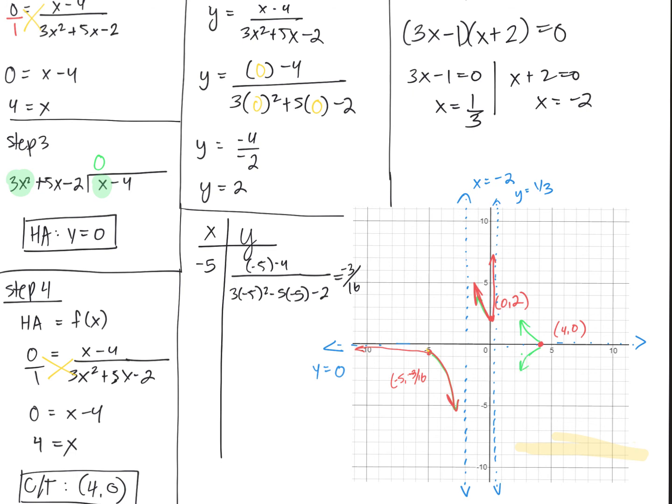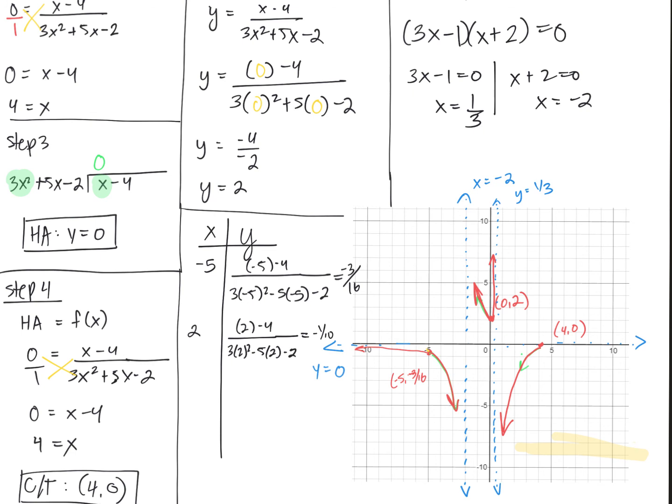So we'll plug that in. We're picking 2, plugging it in, we have 2 minus 4 divided by 3 times 2 squared minus 2 times 2, minus 5 times 2, minus 2. And what would we get if we plug that in? It's about negative 110. Okay, that means it's going to be down below in the third quadrant. Sorry, in the fourth quadrant. So we're going to take the bottom route. It goes down. How do I know that? Because we have that negative 110, so I know my graph must be down in the negative quadrant. And I know it's not going to pop back up because we don't have a cross touch point there.